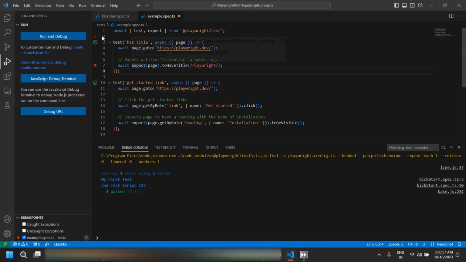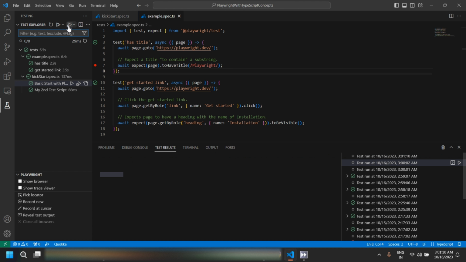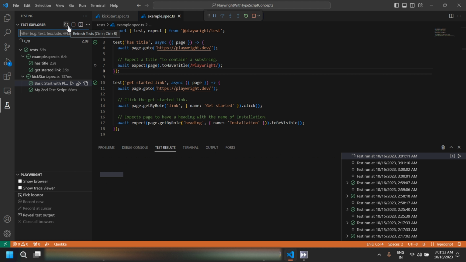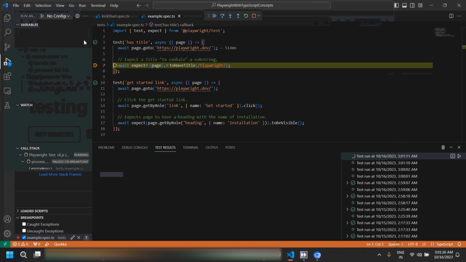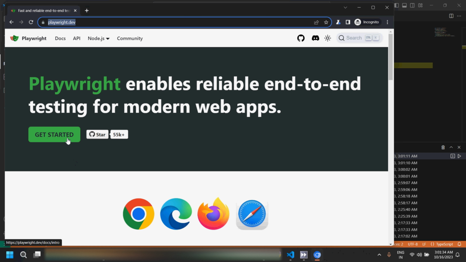Once I run my test case in debug mode under this testing section, my execution will get stopped at this particular line. Let me do this. Once I click here, it will start the execution, and once it comes to this line, the execution will stop. See here, you would be able to see the time, how much time it is taking. Now at this particular point my script got stopped and the browser is open here.